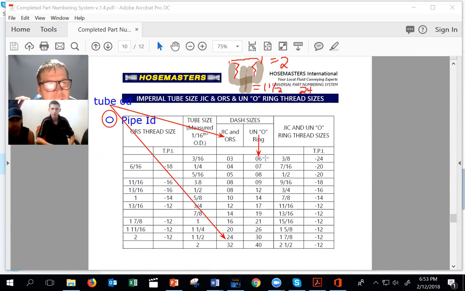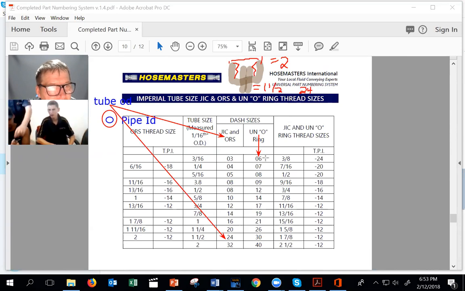And once you understand, you have pipe fittings, tube fittings, and stud fittings. ORSF and JIC are tube fittings. U and O ring is a stud fitting, and it screws in and it anchors and it doesn't seal in the same way. That's what you have to remember. Does that make sense to you? Any comments, any questions? Once you've done it a few times, it is dead easy, but it seems complicated right now. So that's a JIC.